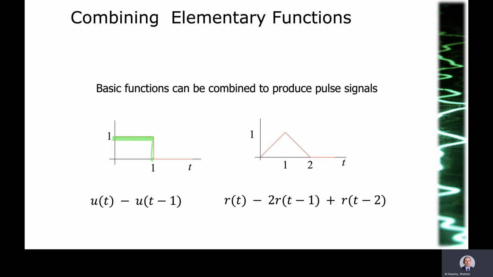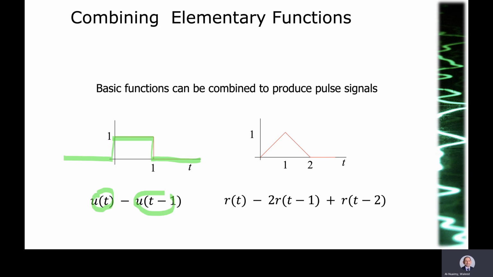How can you represent that using unit impulse? Or sorry, a unit step? Well, it looks like it's a shifted unit step. You don't have to think of it as a shifted unit step. You can think of it as two unit steps. A unit step up, which is this one, and a unit step down, which is this one.